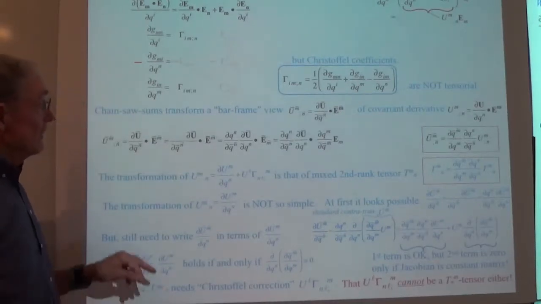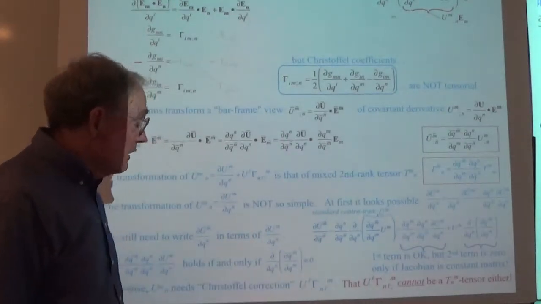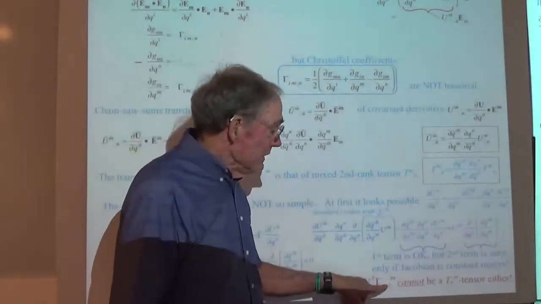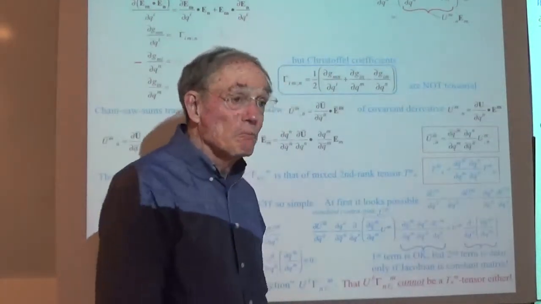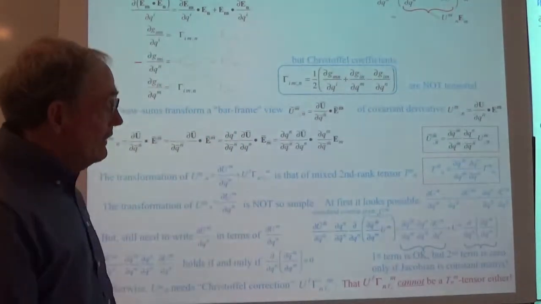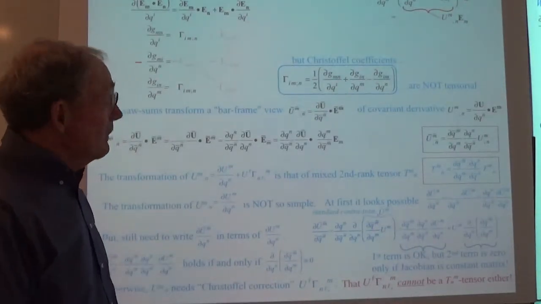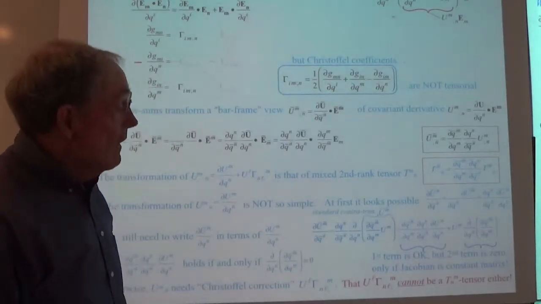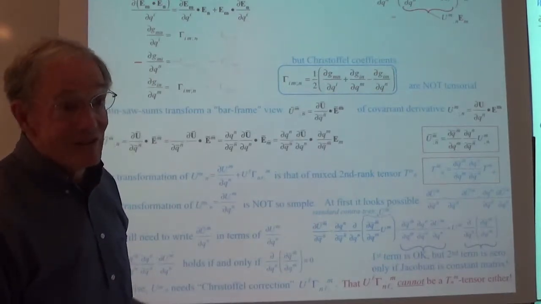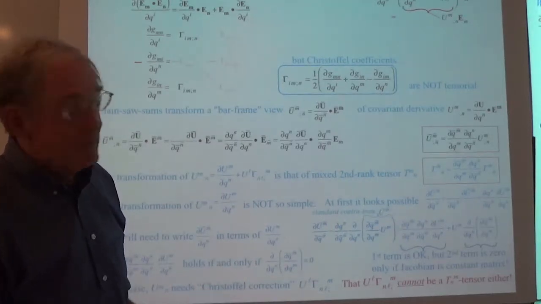This thing really needs the semicolon in there, and that means you have to either subtract or add a term like that. And that in turn means that this term here cannot be tensorial. So the Christoffel symbols have just the negative of the disease that this partial derivative has, and that's the correction. Okay, what is that correction physically? Centrifugal and Coriolis forces. It's due to the curvature. And that's what we have to prove. We have to show that.